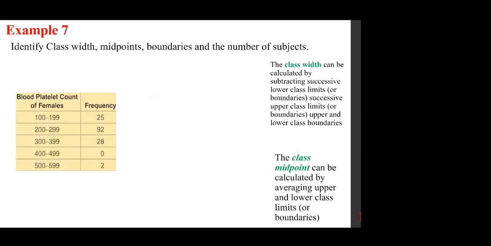So, all right, we want to identify the information here, such as class width, midpoints, boundaries, and so on and so forth. All right, class width. There are really 2 ways to do that. You can pick any 2 consecutive classes. Whether you do the upper limits or lower limits makes no difference. The difference is the answer. Or if you pick one specific class, upper minus lower plus 1. So I hope everybody is clear as to why the width is 100.